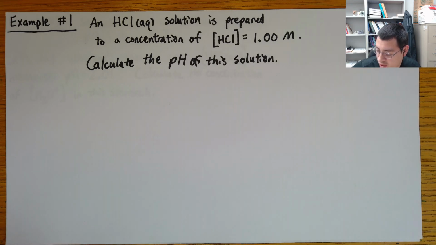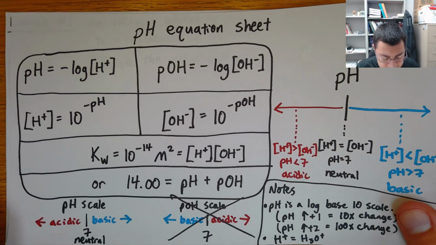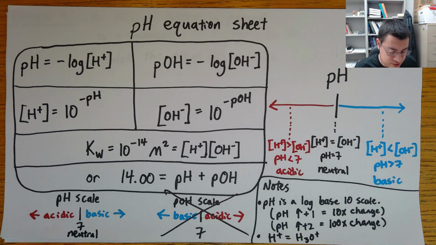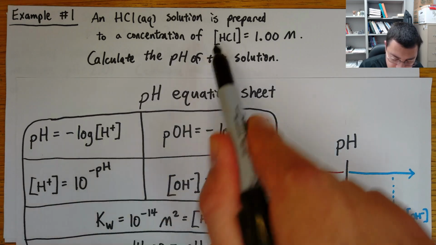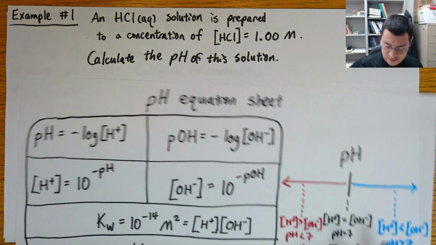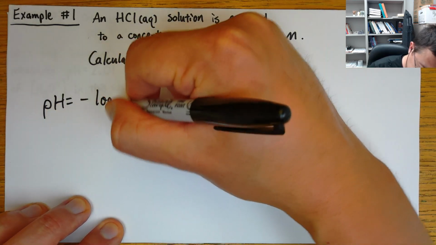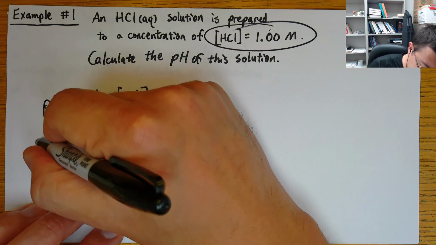Okay, so if you're in a class where they provide you a menu of equations, go ahead and choose the right one. If you're required to memorize, then what I advise my students to do is write out all the equations before you get your exam. Just do your equation dump and then choose the right one. All right, so they want a pH and they give us an H+. So this is plug and chug. Okay, strong acid, we can just use this directly.